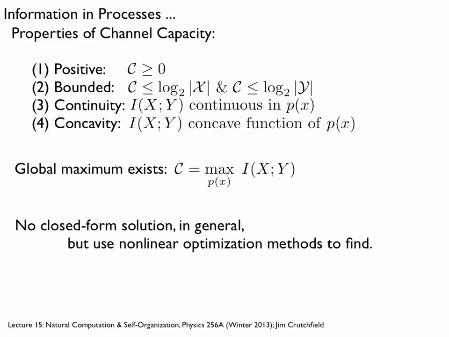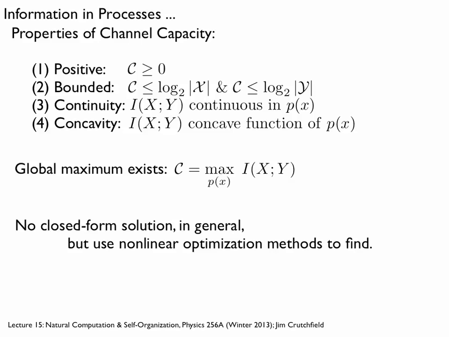As a consequence of these last two properties, there is a global maximum. The quantity is defined as maximizing something, and it turns out we have this nice continuous function that's concave. That means that we can crawl around as we try to do this maximization. It's well behaved. And in general, you have to use numerical algorithms to calculate the capacity for a designed channel, not these simple cases we just did. So there's no closed form solution in general, but there are good optimization algorithms for it.